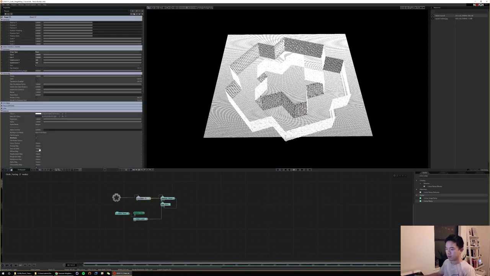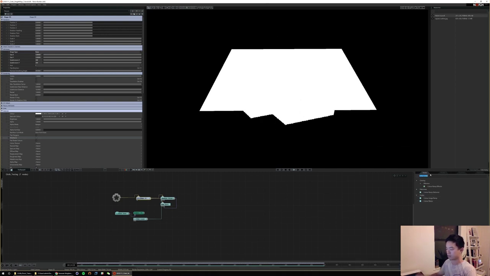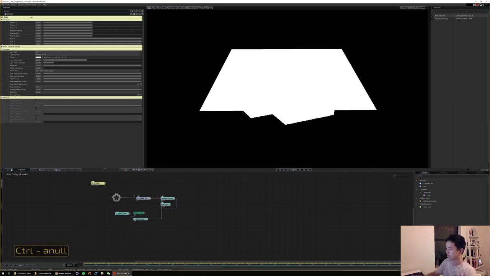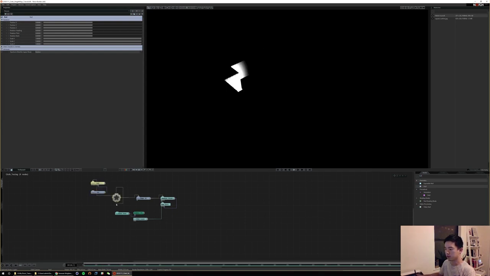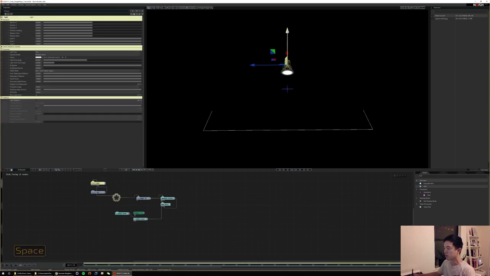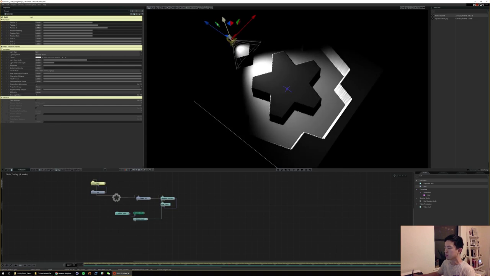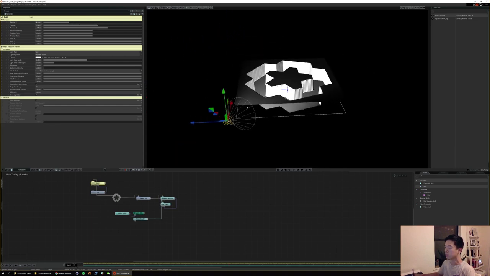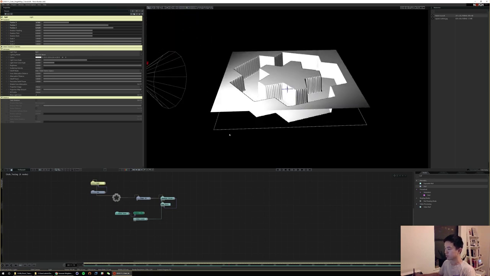So I'm going to turn off the wireframe, and it's a little hard to see, so we're going to add some lighting to this scene. And just a reminder, for lighting to work, you're going to have to turn on the deferred rendering node. So you notice right now we can see through this. It's because this material is front side only. That's just by default. So let's go ahead and add a material and make it double-sided.